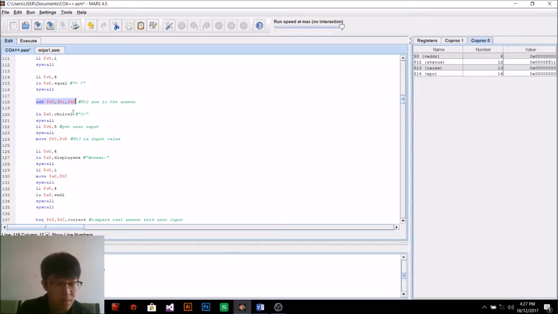Then it will continue printing out this choice 1, this symbol, and then it will get the input from the user.